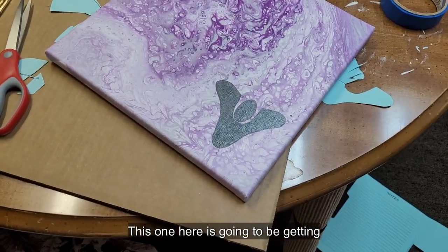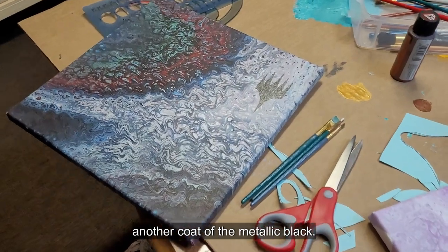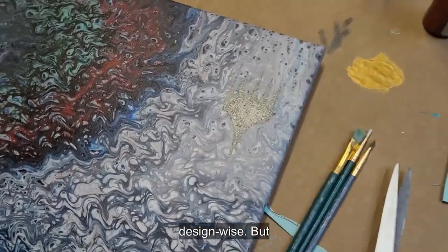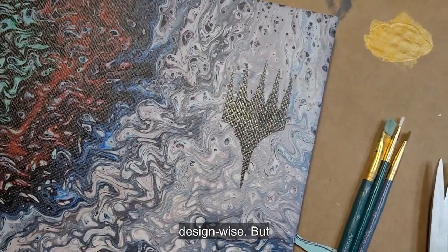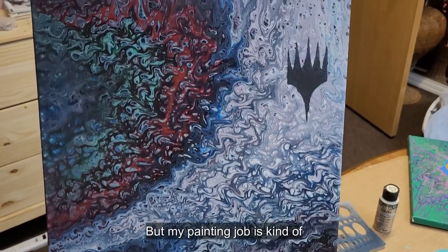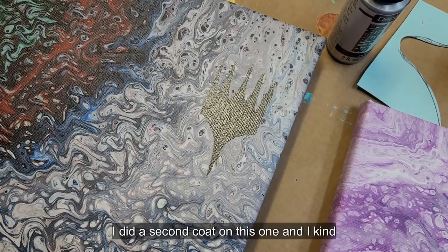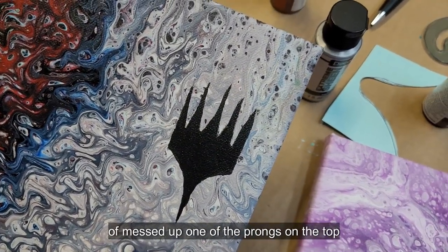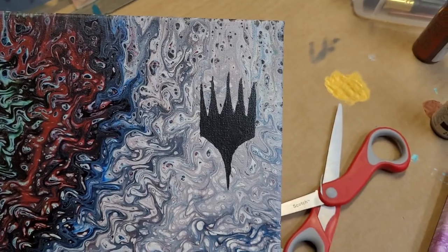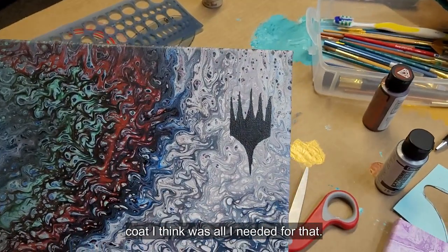Alright. This one here is going to be getting metallic silver, which I have right there. And then this one is going to be getting another coat of the metallic black. It's a lot smaller than the other two design-wise, but it really stands out in the space I have, but my painting job is kind of crappy. I did a second coat on this one, and I kind of messed up one of the prongs on the top, but that is okay. It's very subtle on this one, but a second coat I think was all I needed for that.